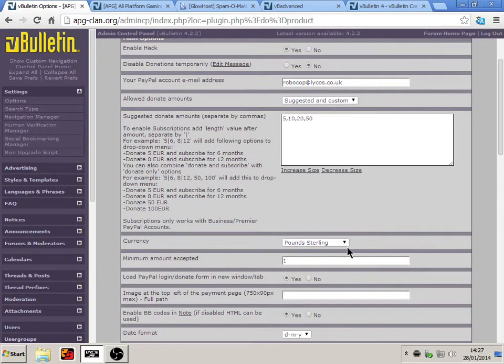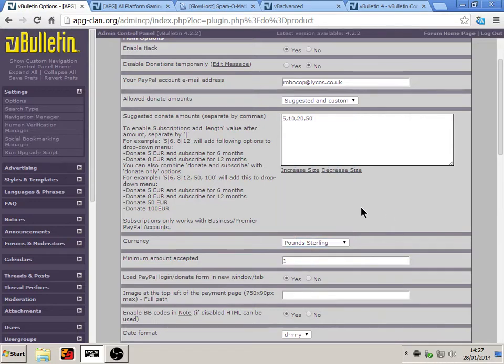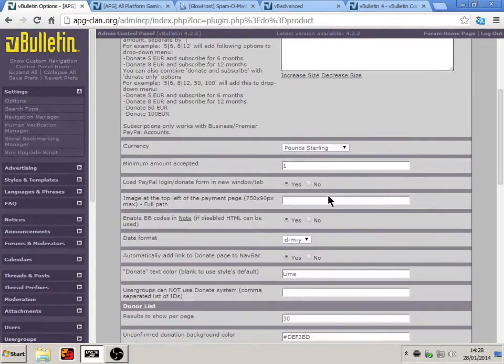So yeah, you can choose your currency, and there's a wide range of currencies you can use, such as euros or dollars. You can actually have Canadian dollars as well as Swiss francs, even Danish, etc., and Japanese yen. So it's quite useful, especially depending on which currency your company prefers, and it's quite good.